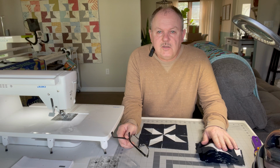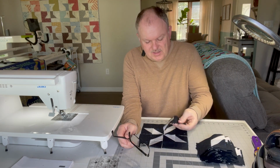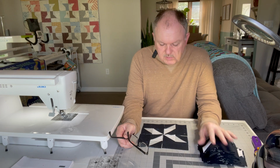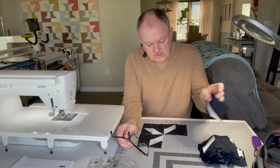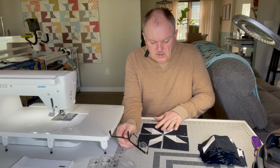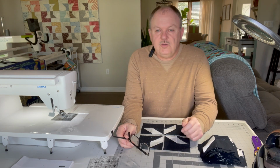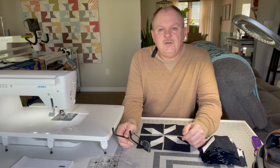Okay, so I pressed all the four patches, I guess I'll call them, because by the time we get closer to the end of this block, that's what we end up with, these four pieces that need to be joined together. And so I'll join these in rows, and then we'll join the two rows together to form our entire block. So time to get sewing again.